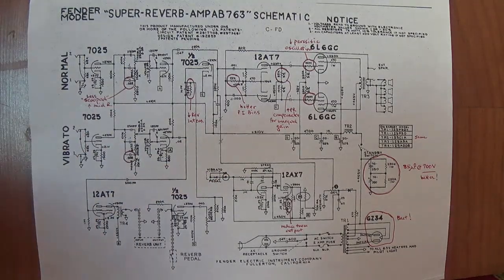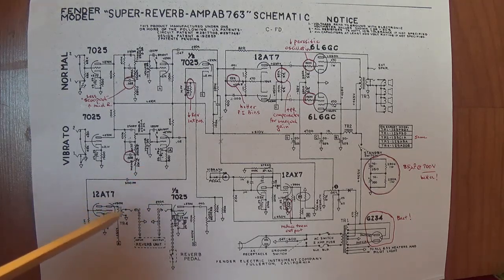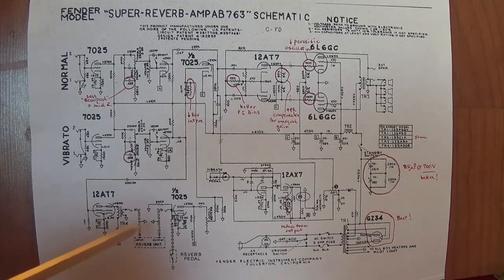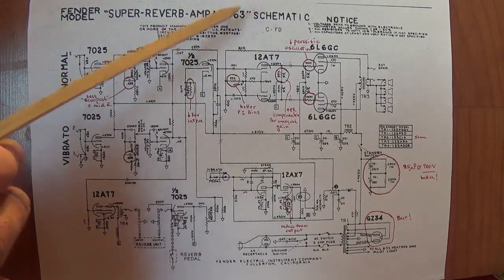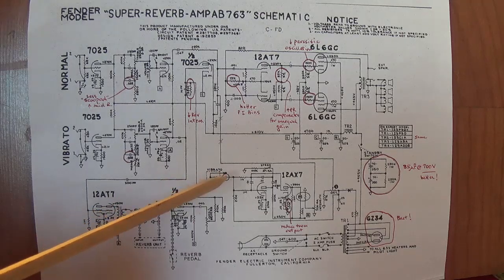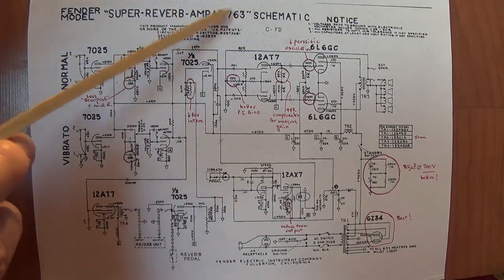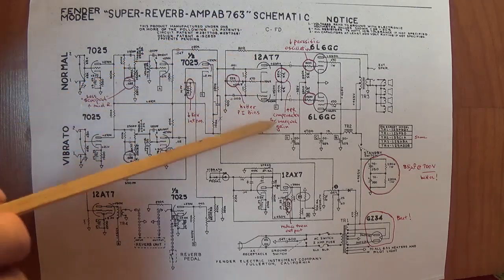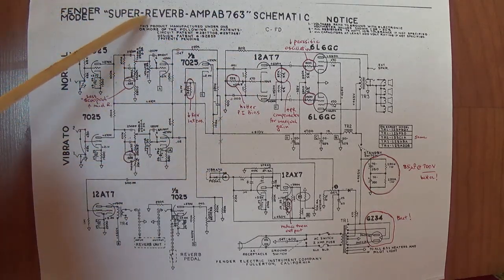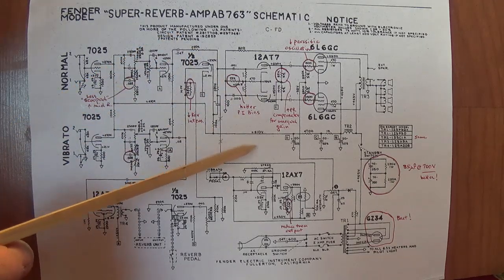Now, recall that the Blackface Super Reverbs were released from 1963 to 1967. Now, in early 1967, they changed to the Silverface form that we will discuss next. And as we saw with the Deluxe Reverb, they persisted in using the AB763 in a whole bunch of the early Super Reverbs. So from early '67 up through '68, you will see the gold standard AB763 circuit in your Silverface Super Reverb. And what makes this kind of exciting is that the Silverface forms of this amp sell for a whole lot less money than the Blackface.